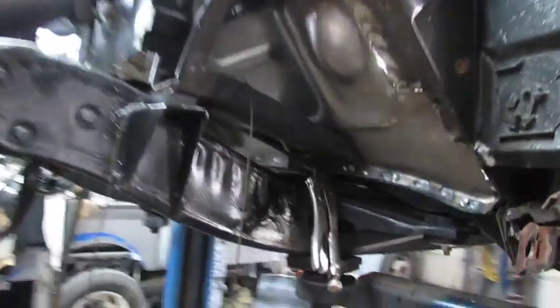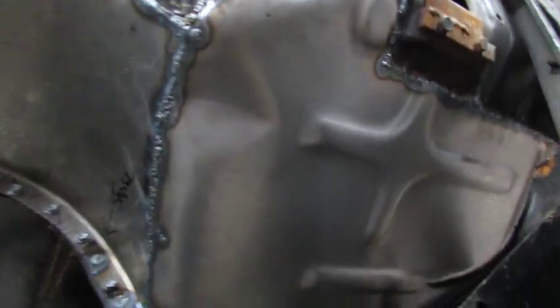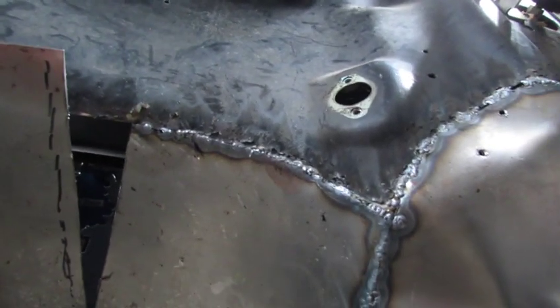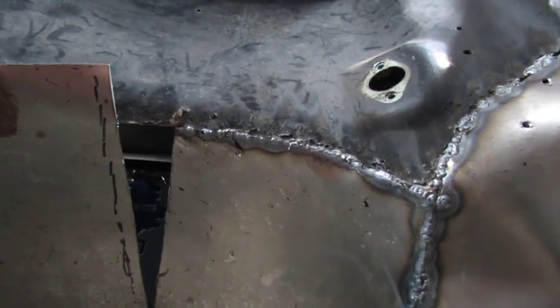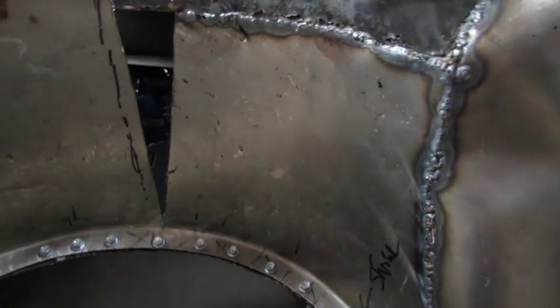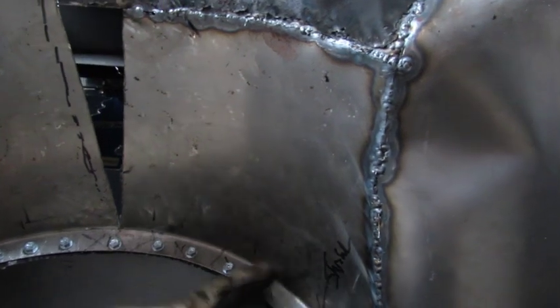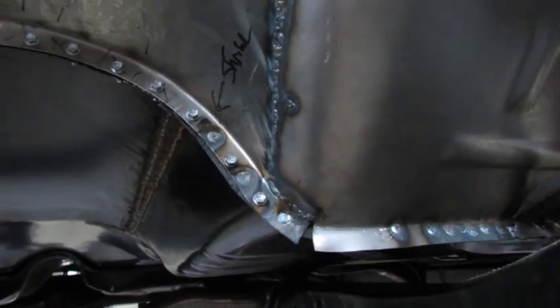I'm going to put the big guy here to help me push down so I can get things welded up. I haven't been videoing too much — I've been hard at it. I got the toe board pretty much welded in and that part of the transmission tunnel done. It didn't turn out just like I imagined, but whatever, it does the job. It's about 6:30 — about time I quit for today. I think I'll do some more welding right here and then call it quits.